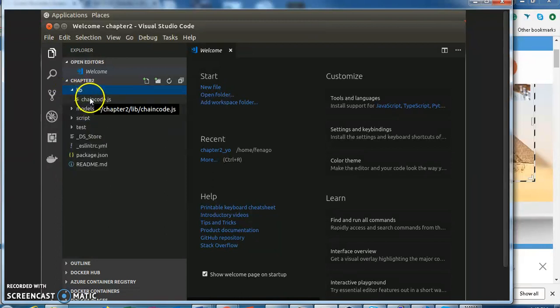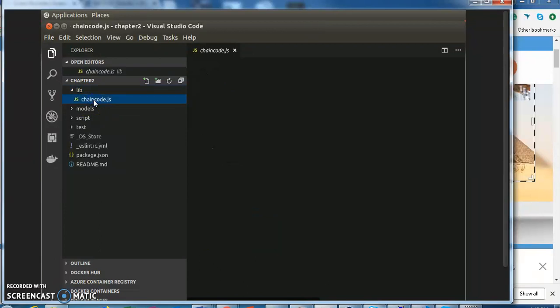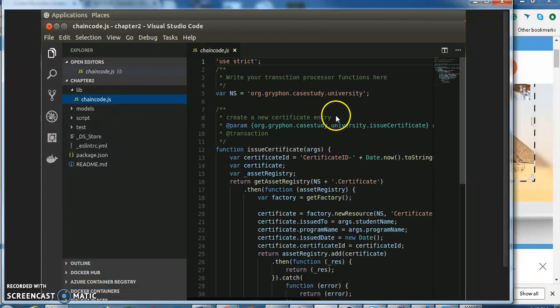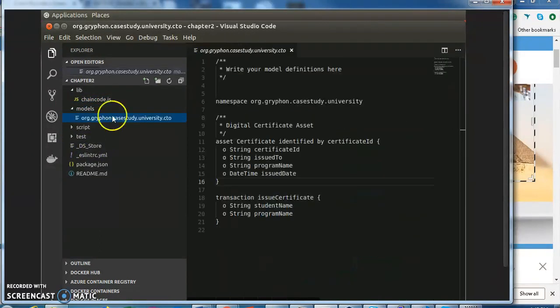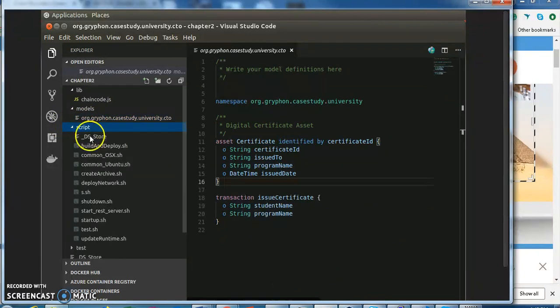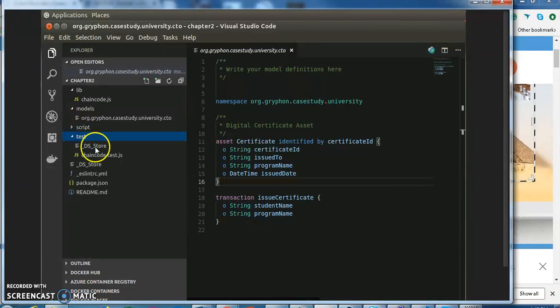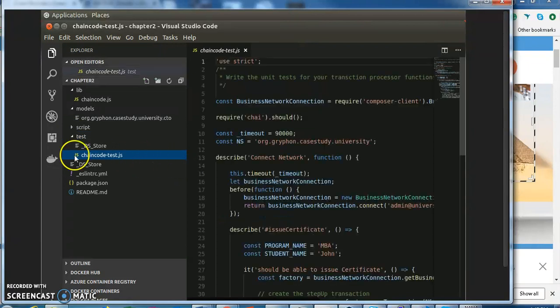My chain code is in the library. Okay. My transaction processor functions are here. My model, my .cto file is listed here. There's also several scripts that have been supplied for you, and there's also the test as well.